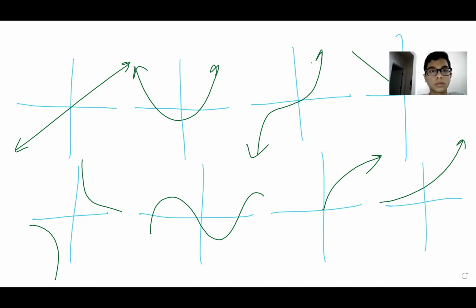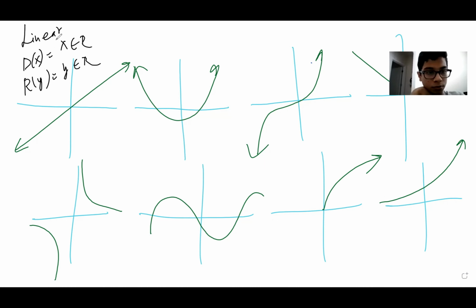So let's talk about these functions. Getting to the very first one, which is linear function, what is the domain? Domain is negative infinity to infinity, x belongs to real numbers. And what is the range? Same thing, y belongs to real numbers. In set form, we put them in curly brackets as I'm going to do here. Is that okay now? So that is in set form.